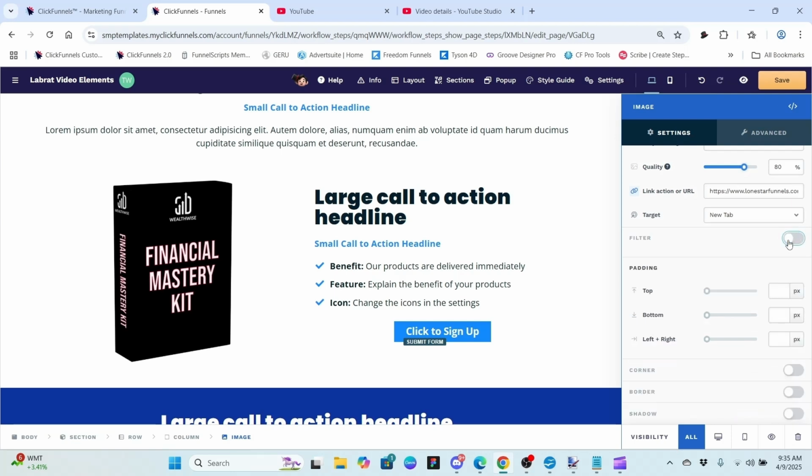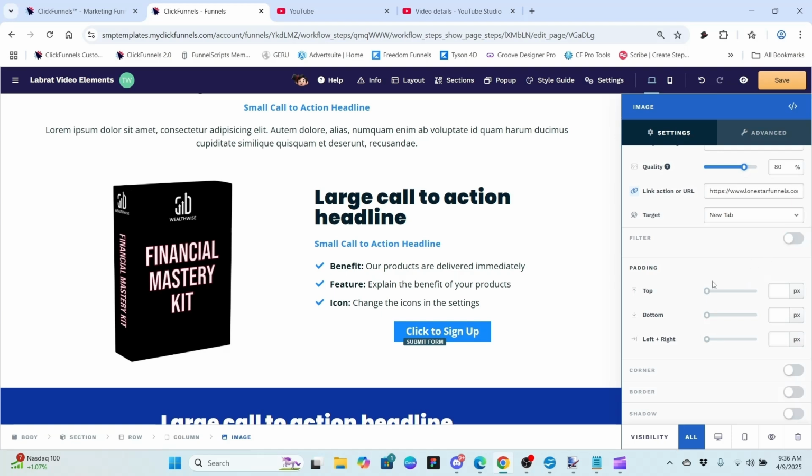That's useful because otherwise, if you wanted to do something like add some saturation to a picture or adjust the contrast and brightness, you would have to actually export that picture out of ClickFunnels and put it into some kind of image editor like Canva or ClickDesigns or whatever. That's a cool little thing they've added.